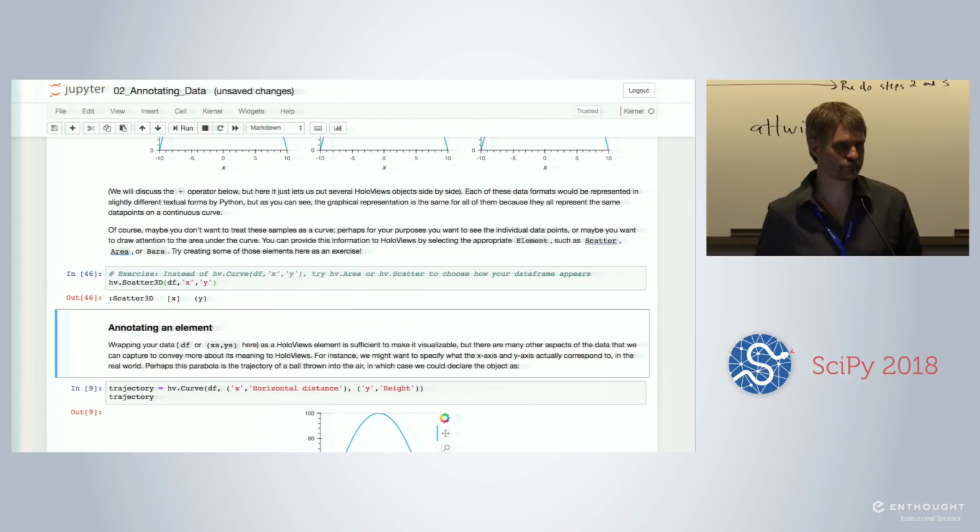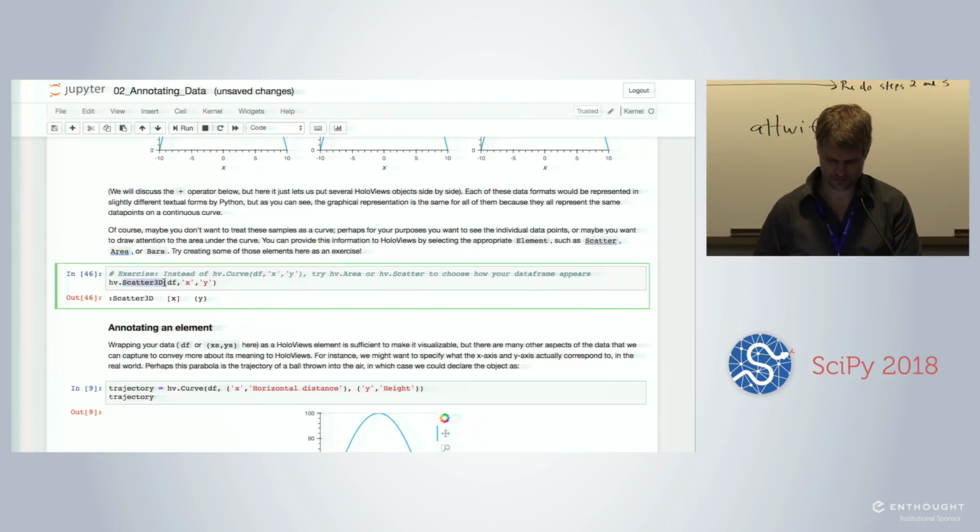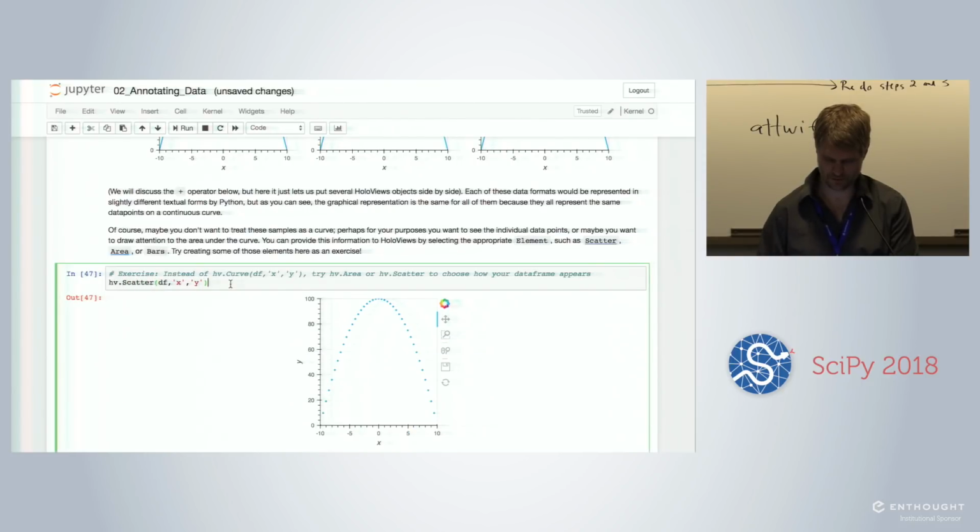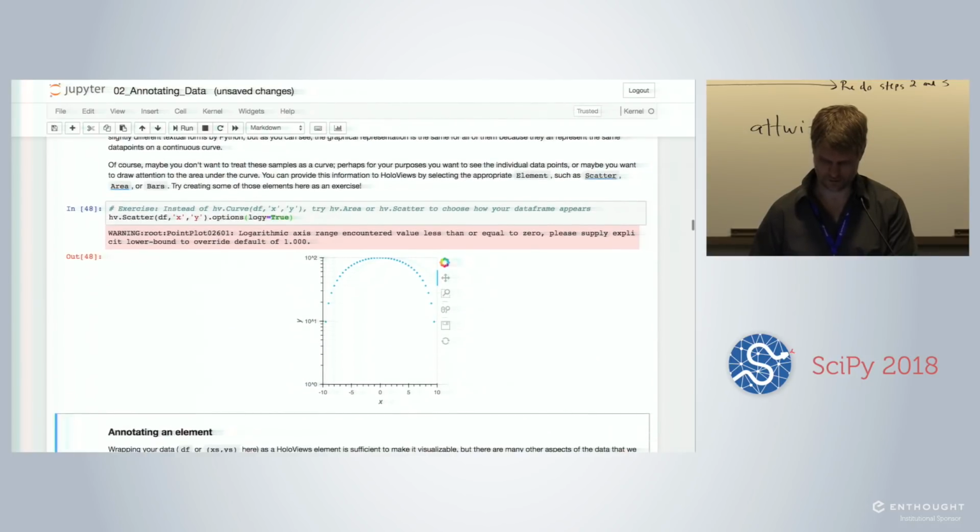Yes? Is it possible easily to change, say, to a log scale on one axis, or do you have to do that to the data before doing it? That'll be an option. So let me go back to something visualizable. So curve, scatter, let's say. And then we'll get to that in a minute, but options, log, which, it starts at 0, so it's not quite suitable for a log axis, so you're getting a helpful warning that that's not quite kosher, but you can do it.